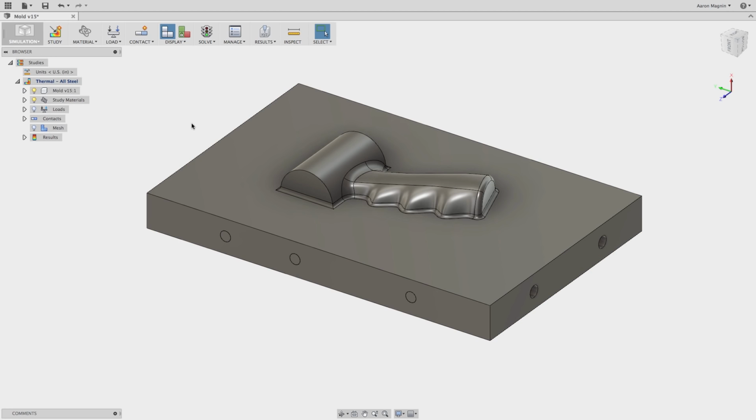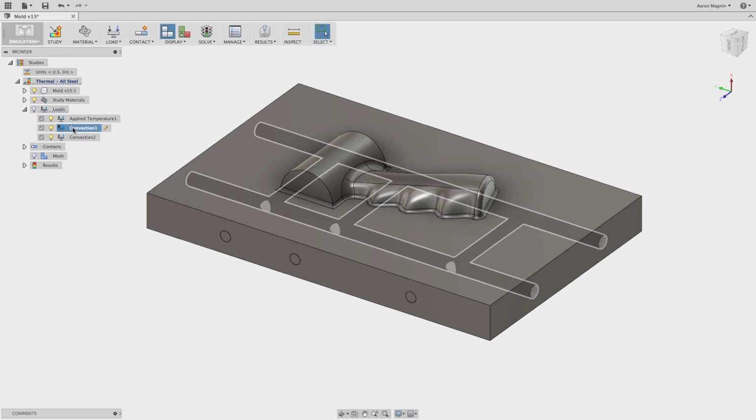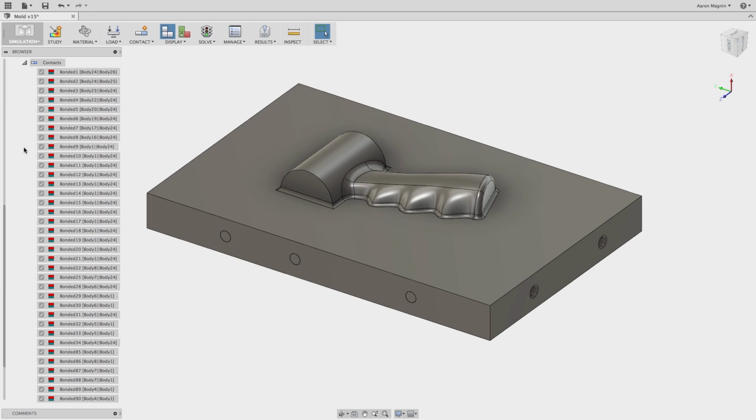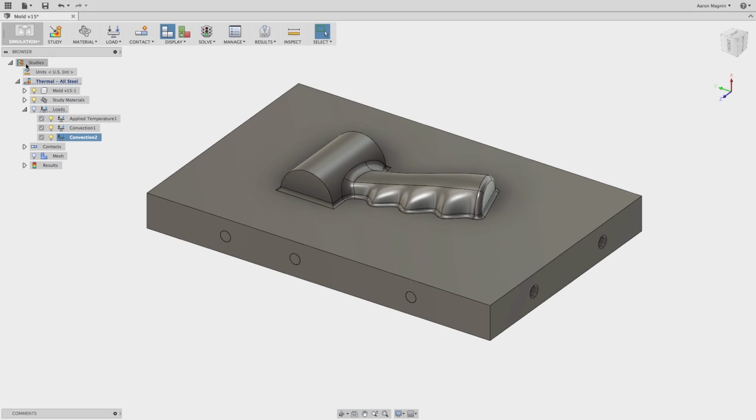One way mold designers can optimize cooling is by using beryllium copper inserts due to the conductivity gains over traditional mold tooling materials. Problems like these, and oftentimes when using simulation, there's a great deal of value in being able to reuse a setup. As you saw, the existing simulation had all kinds of boundary conditions in terms of contacts, thermal loads, mesh settings, all things I want to reuse for this copper example.